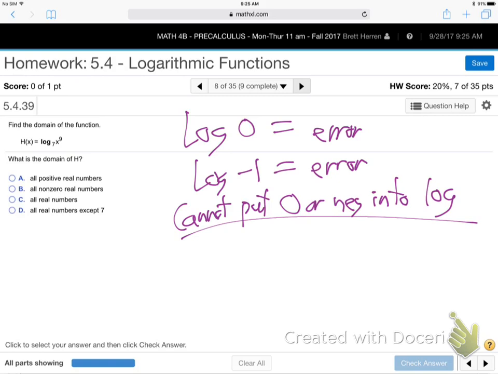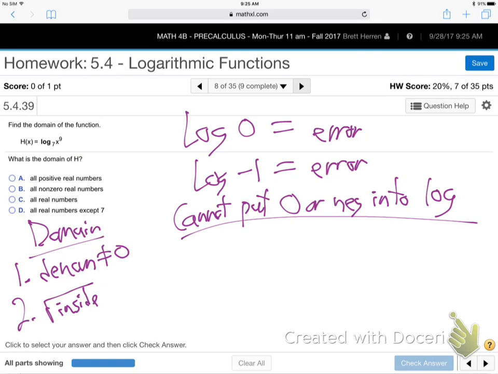So we have a new domain condition. Remember domain? Remember how we handle domain? Up to now, we have 2 things for domain. First, denominators can never be 0. Remember, domain says what can you not plug into the toaster or the microwave, like tin foil in the microwave or knives in the toaster. Things you should not plug in that'll mess up the machine. Well, you can't put zeros in denominators. Whenever they ask us domain, that's one of the trouble spots we look for. Another one is the inside of any square root. Remember, we say the inside has to be greater than or equal to 0, don't we?